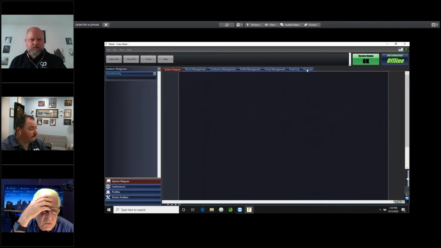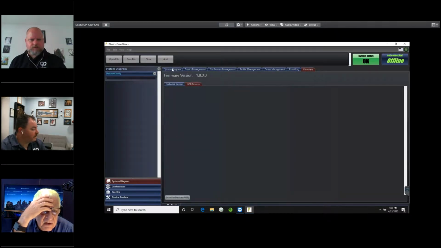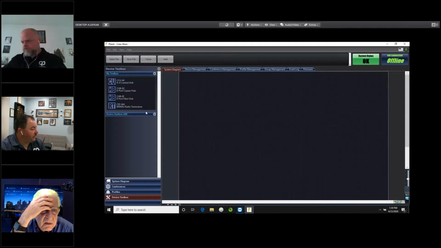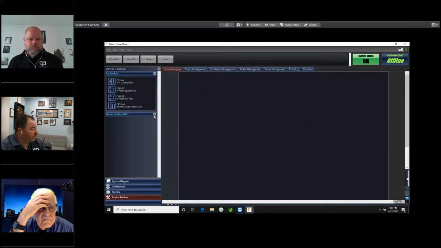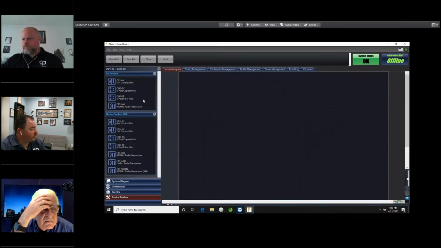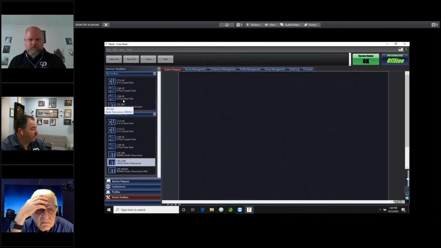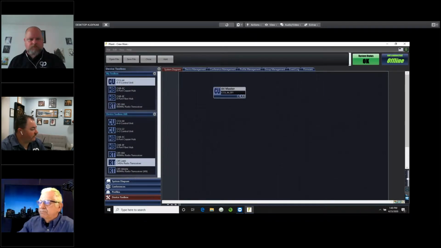What's in the device toolbox? Is that the one where you can just drag it under the screen? Yep. So you have two ways to do it. You can either right click on the screen and add a device from here, if you want to add a transceiver or a hub. At least there it's asking what frequency transceiver you want to put on. Correct. Or you have your personal toolbox up here, which you can then drag and drop specific items into. Like, I don't have a 2.4 in there, but if I wanted it to be in there, I could put a 2.4 in there. Right. And then you can just drop stuff off.